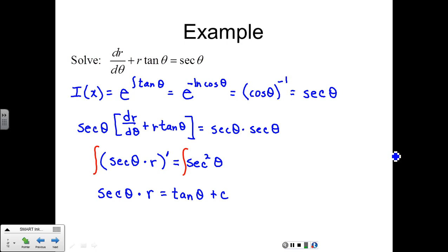Okay? Get your trig bridges on here. I've got to solve that for what? You want r, okay? So what can I multiply through by to clear that secant out? Cosine. Multiply everything by cosine and the secant will go away. Y'all remember that? Secant times cosine are reciprocals. So this is going to be cosine theta tangent theta plus C1 cosine of theta. We're almost there. What's cosine times tangent?